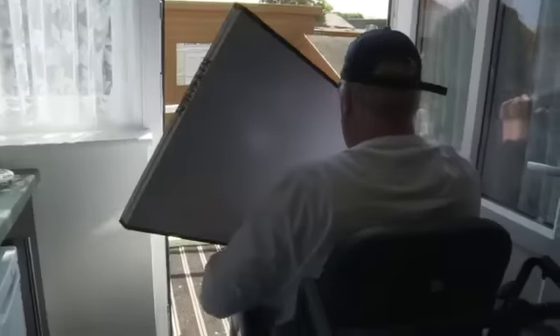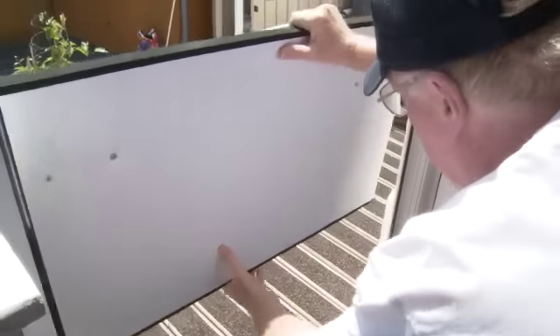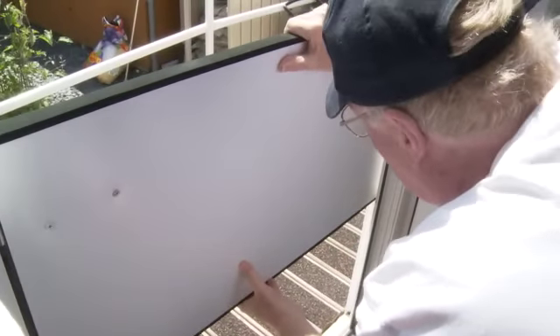The Prestons have done something about it. They saved and paid to make their home into what they hope will be a secure island in any but the worst flood. Because I'm in a wheelchair and if I get taken out of my house, it would be very difficult to relocate me. So we've put floodgates at each door.